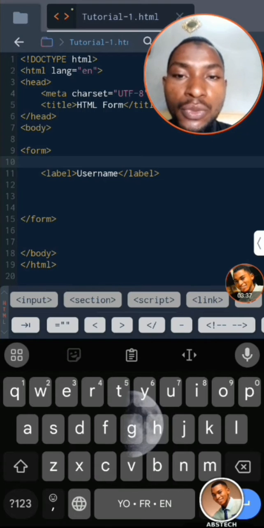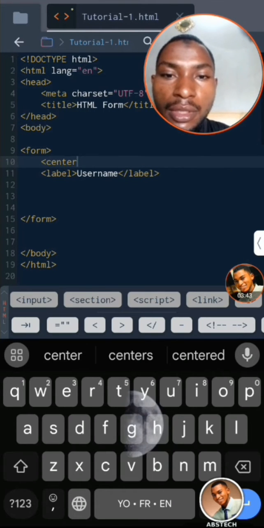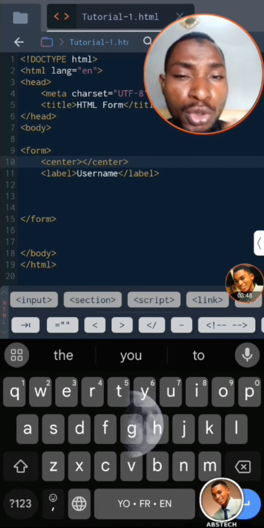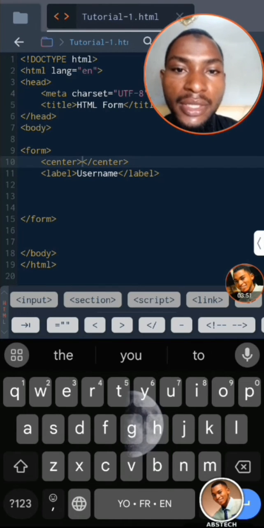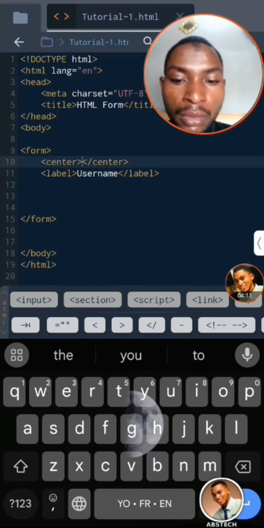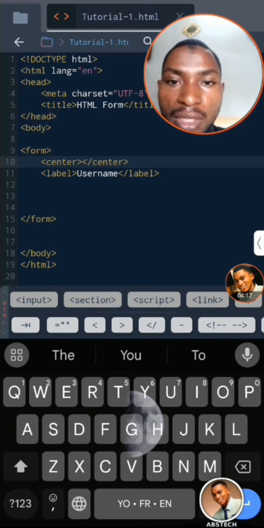For the purpose of this lecture, I will be using the center tag. This is just a new concept. If you are following this lecture from the beginning, we have what we call the center tag. Though we are not going to use this once we move on to CSS later, because it is deprecated. It has been dropped in favor of CSS. We are no longer using this tag in modern code, so just know it for reference. It is still working though. When we have a center tag like this, we can easily put whatever we want inside it.